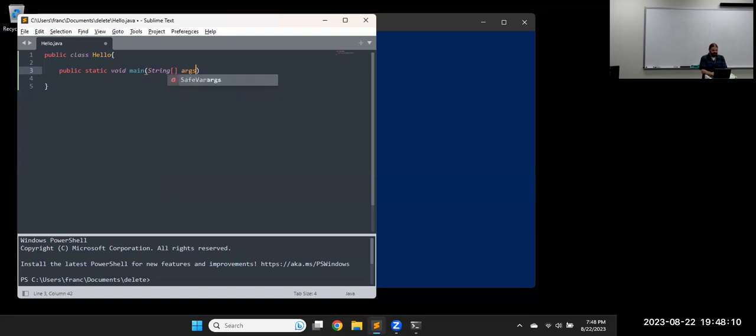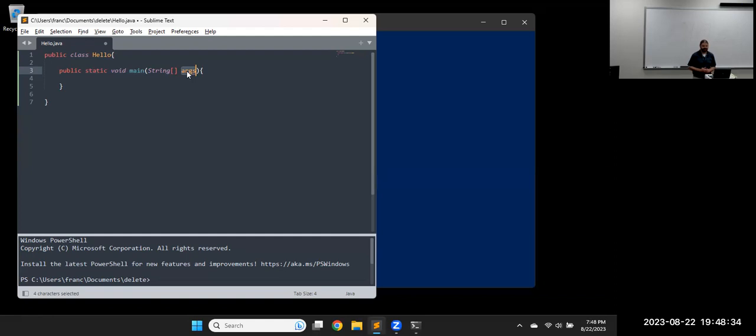And then we need a name. The traditional name for it is args. Args is the variable name. You can call that whatever you want. You can call it X. You can change that part. Everything else in that line is going to look exactly like that every time: public static void main, string, array of strings. And args is what they called it in the early 1990s.